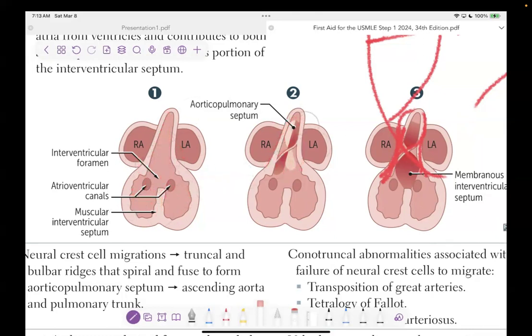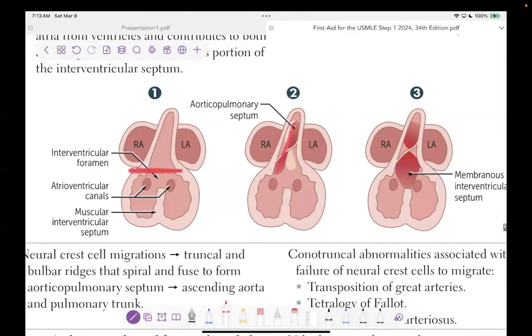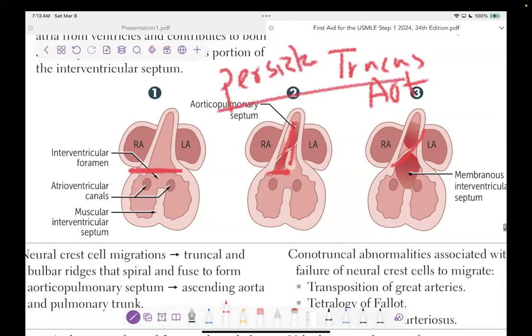I'm going to explain each of them the next day, because this is just an explanation before starting the next day, because it took us a lot of time to explain the atrial septal defect. And if this septum is not made in the middle, what is causing this problem? It's causing overriding of aorta. If the septum doesn't twist around each other, there will be transposition of arteries. Aorta will be on the right side and pulmonary will be on the left side. And if this septum is not made at all, this was truncus arteriosus, right? Whenever the septum is not made and it stays like this, it is called persistent truncus arteriosus. It means that the truncus arteriosus persists forever because the septum is not developed at all.